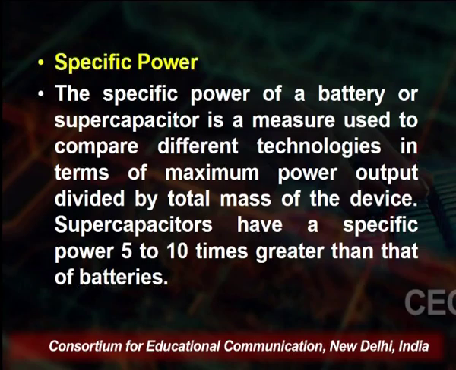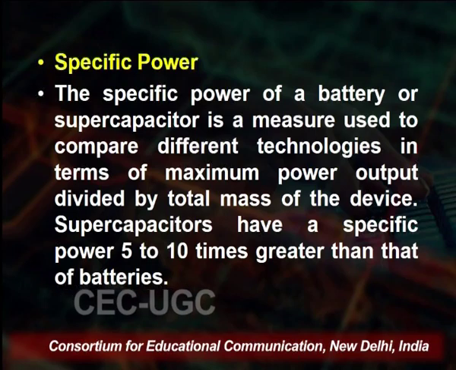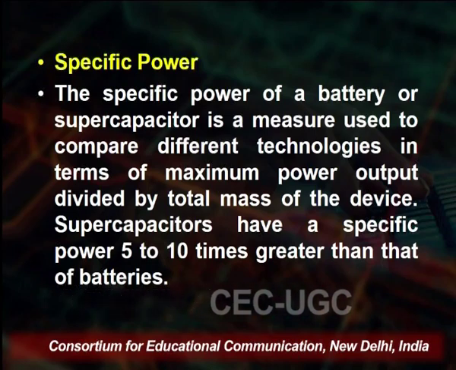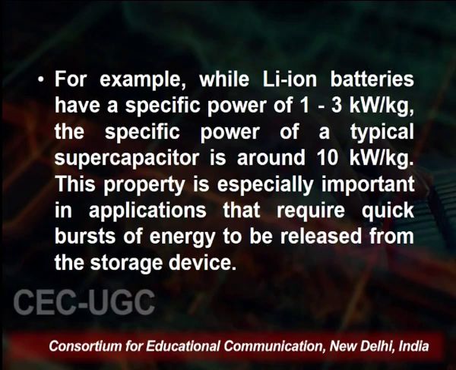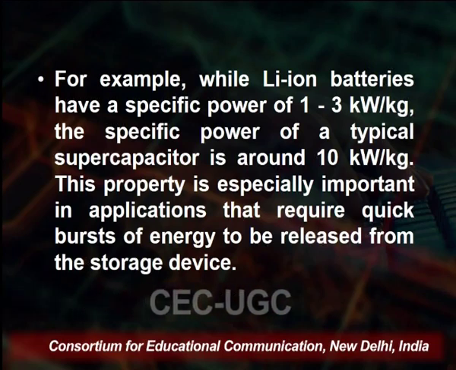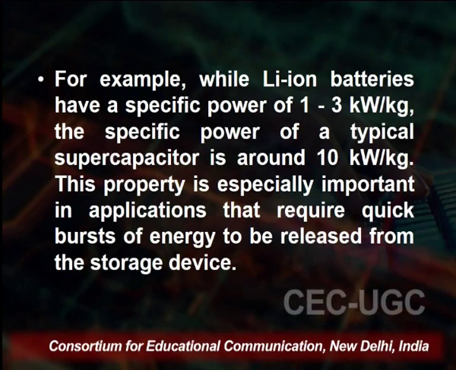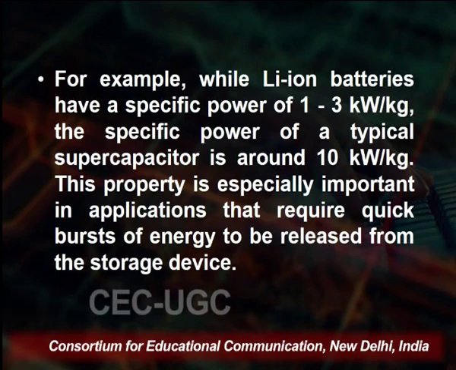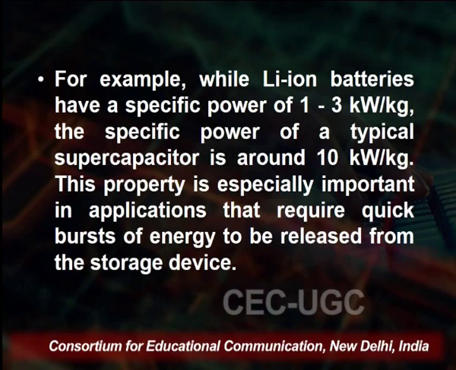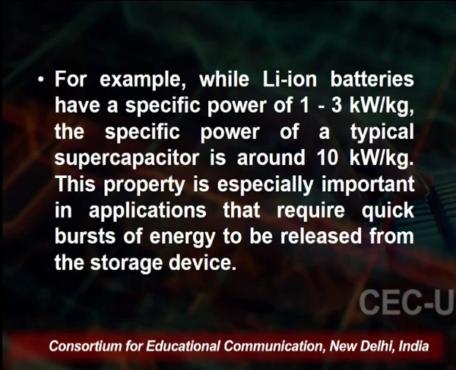And the specific power of supercapacitors is more as compared to batteries. For example, lithium ion batteries have a power of 1 to 3 kilowatt per kilogram, while the specific power of a typical supercapacitor is 10 kilowatt per kg. This property is especially important in applications that require quick bursts of energy to be released from the storage devices.